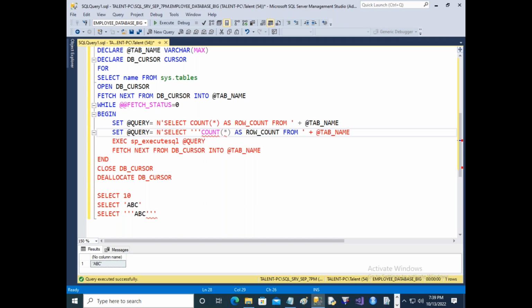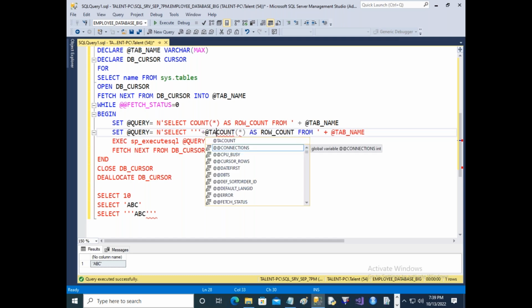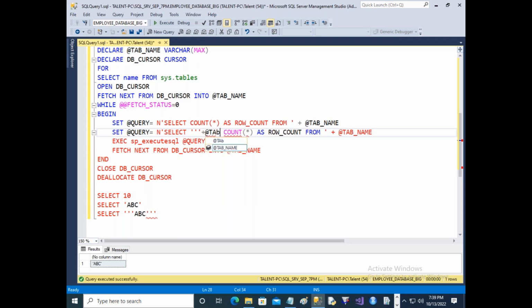So C single quote plus, what? @_ name. Table name. Plus I can close this single quote, single quote, single quote. S, and let me give an alias table name.